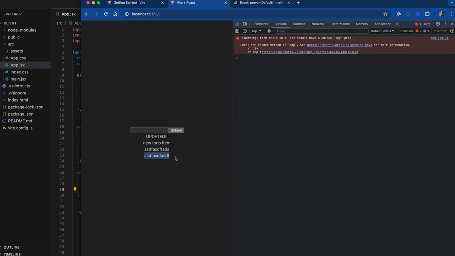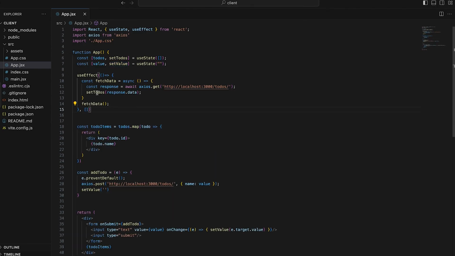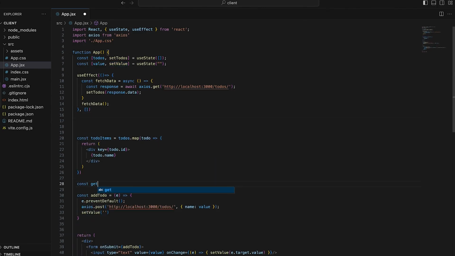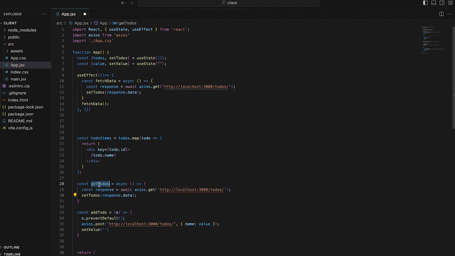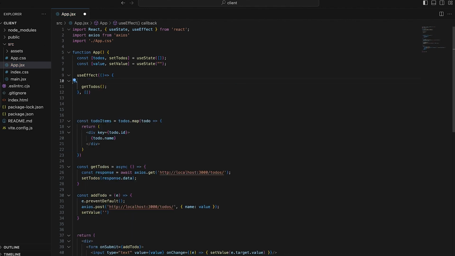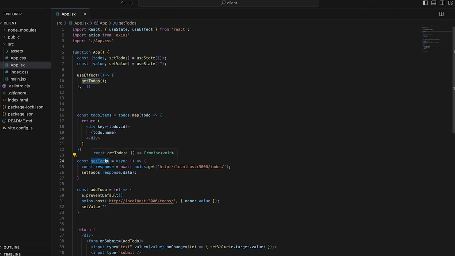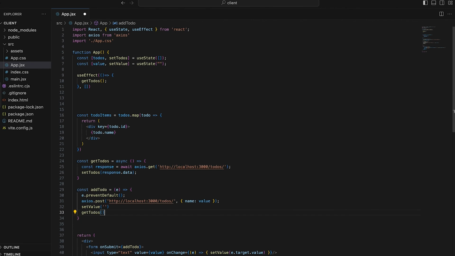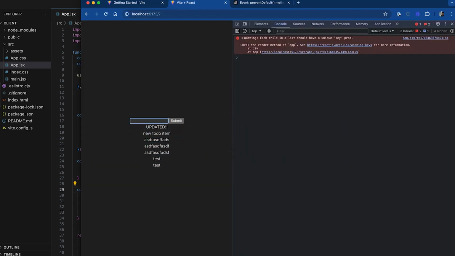So we have these new to-do items added now when we submit it, but we have to refresh the page to be able to see those added to-do items. So what I want to do is create another function called const getTodos. It's basically going to be this fetch data function. We're just going to call that function in the useEffect hook, but we're going to define it outside of the useEffect hook so we can call it again in our addTodo function. To prevent duplicate code, we can just reuse that code. We don't need to make it an async function. Yeah, so let's try it again. Testing. So now it doesn't always update though, which is interesting. So we're going to have to investigate that.